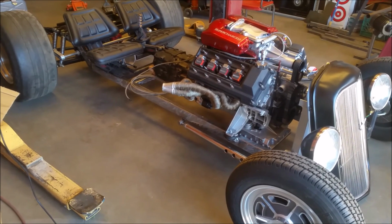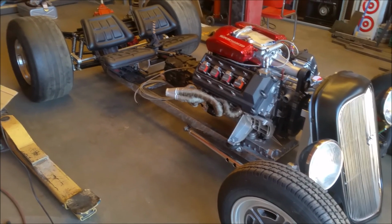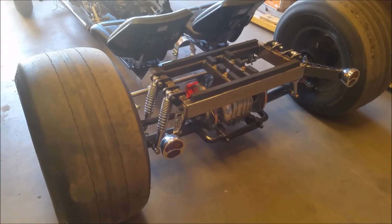I've been slowly moving forward on the project. The frame and suspension is a roller. It's supporting its own weight. I'm still just working on the rear end, working from the rear forward.